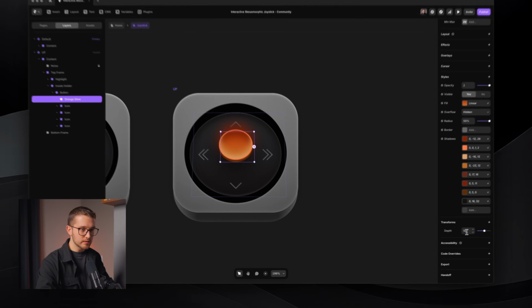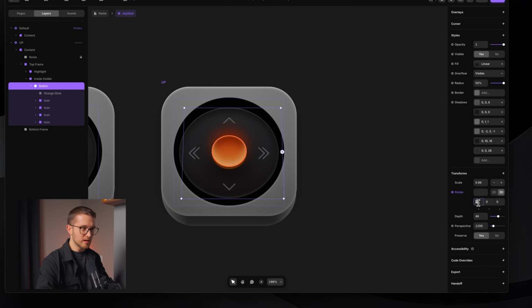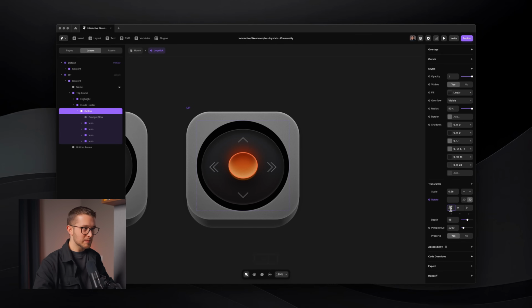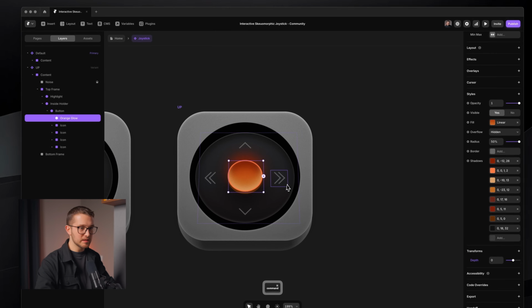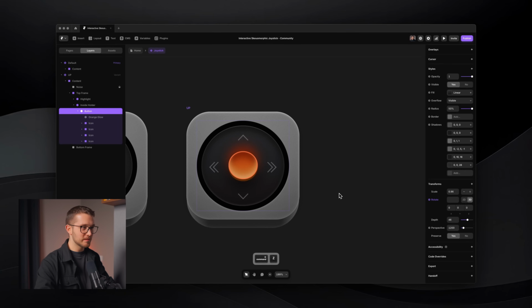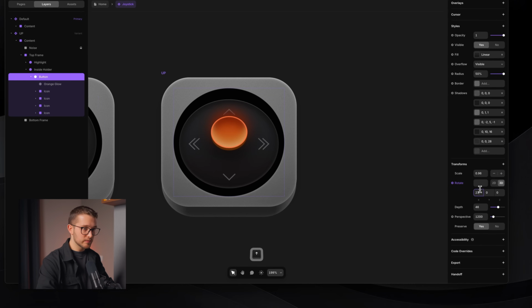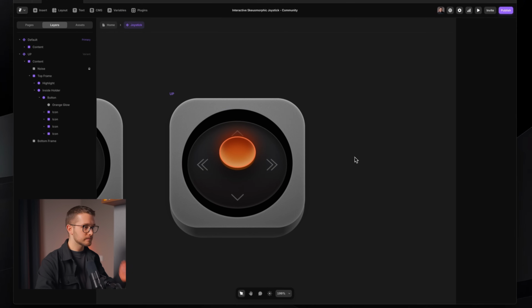If this was 0 depth, it wouldn't really be moving like that. You see I'm changing this and it's still on the surface with the button. So we really need that elevation with depth. Let me undo that so we have that. So yeah, it's going to be 25, so 25 here.